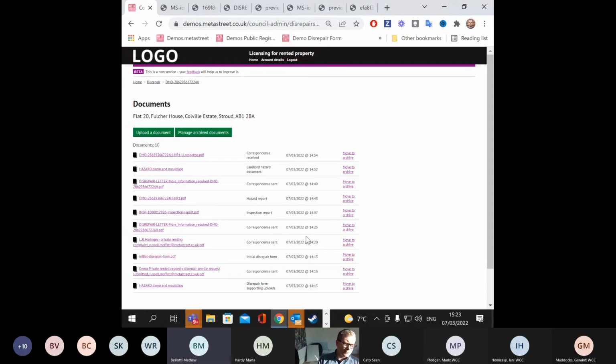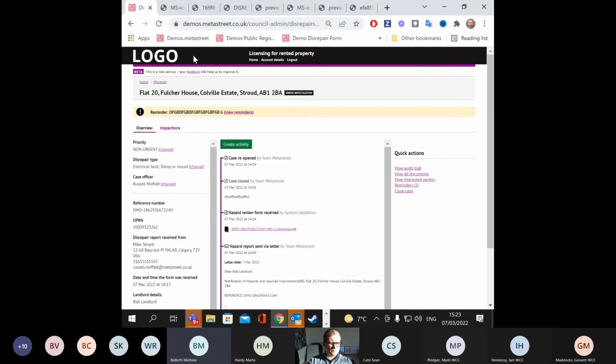Can I just ask one question, Russell? You said on the letters that we send, or the emails we send, we can tweak and add whatever we want into that letter. Will we have the same functionality in terms of the licensing letters as well? Yeah, so that is probably one of the biggest asks now from customers, being able to have that editability on the licensing letters and the covering letters.